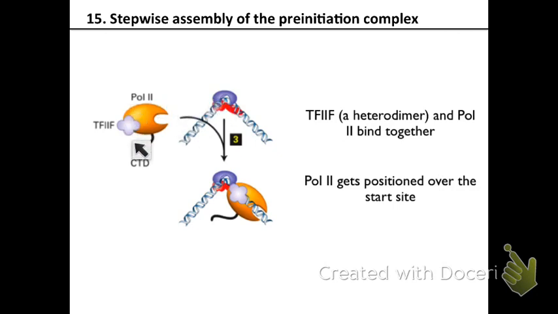Once you have that, you have a structure that can recruit the RNA polymerase, which is in complex with another initiation factor called TFIIF. This RNA polymerase is going to make molecular interactions with the TATA, TBP, and that interaction is going to position the RNA polymerase downstream, where the transcription needs to start. Okay? Make sense?